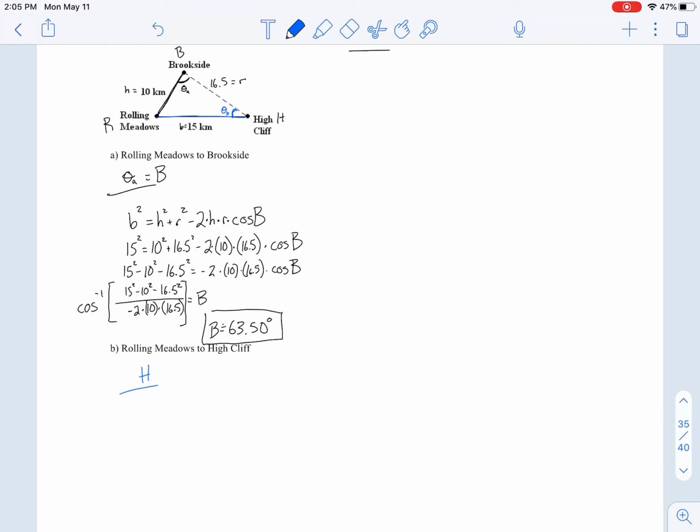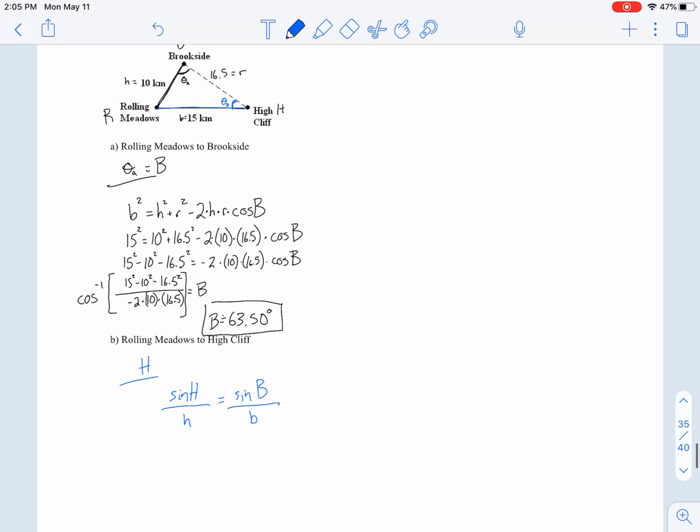As soon as you have a complete ratio, it's much easier to use sine law than it is to use cosine law. So instead of using cosine law again, I'm going to use sine law to solve this because we have that complete ratio. So I'm going to say H is my unknown, so sine H is in my numerator. It's very handy to have your unknown in your numerator when using sine law, divided by side length h is equal to, I'm going to use my complete ratio, in my case, I called this sine B for Brookside, over side length b.